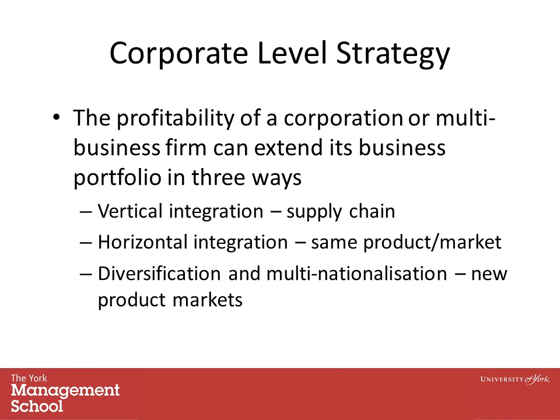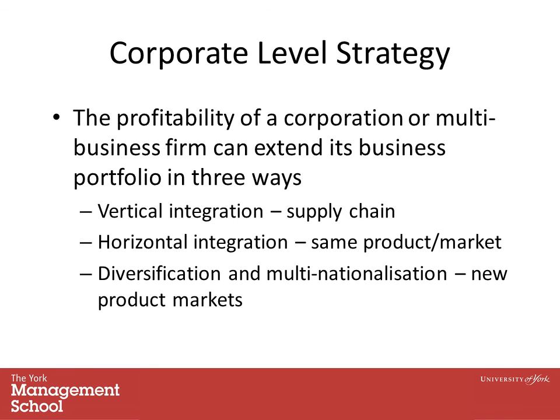So basically, looking at the way it can expand, what we've just looked at is vertical integration, forward or backwards along the supply chain, but there is also horizontal integration. Horizontal integration is where you might take the same product or market. So for instance, car manufacturers have often merged, airlines have often merged. This is horizontal integration, simply taking up more of the same.